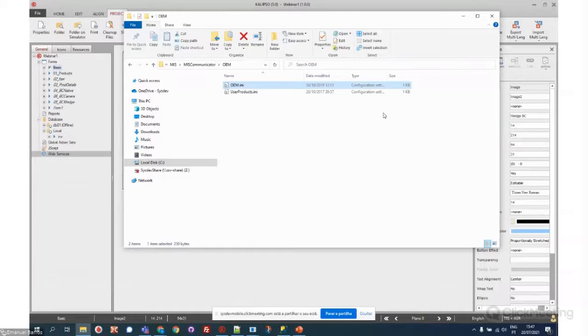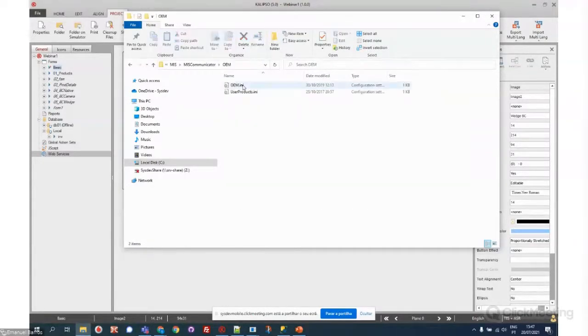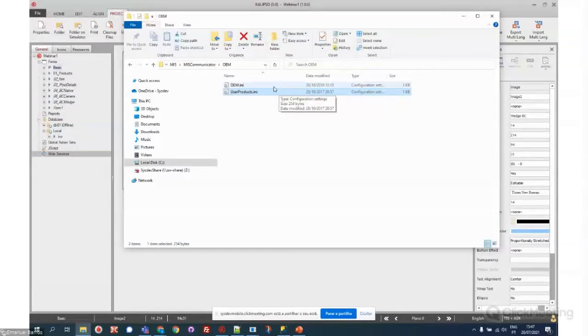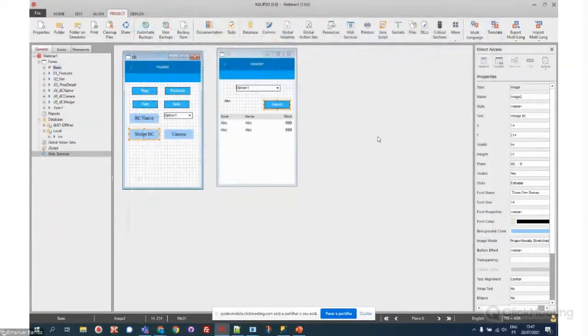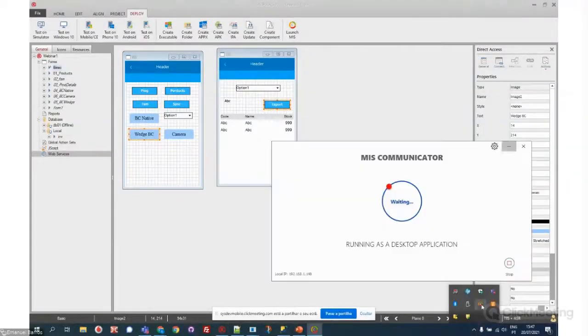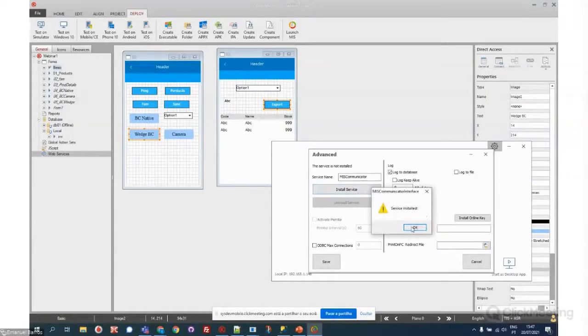Great. So that's okay. Can you repeat the folder where it is, please? Yes. When you install Kalipso, you have two folders: the Kalipso and Mish Communicator. Inside Mish Communicator, you have the OEM folder. Okay. And then you have OEM and user products that you can predefine. Okay, great. Let's then move to the next question. Sorry, I forgot to mention, when we are working with Mish Communicator, you can install Mish Communicator as a service, okay? And then you don't need to worry about if your server reboots or not, and so on. Okay.